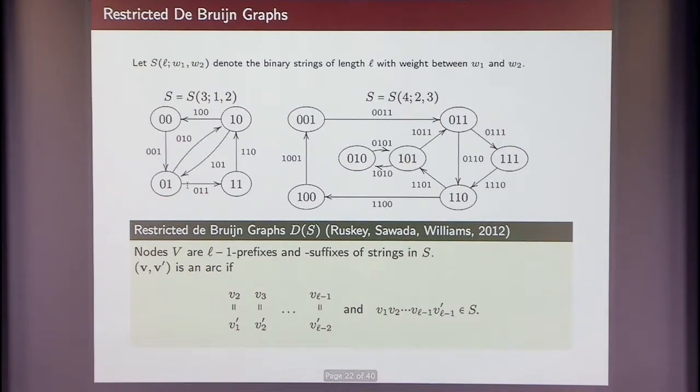And you can extend, it was work, very recent work, I couldn't believe that people didn't think about this earlier. You can extend this to restricted De Bruijn graph where the substrings are no longer necessarily such that they cover all the L-gram, all the possibilities for L-grams of strings. So for example, I can only restrict myself to have a specialized De Bruijn graph where the labels of the vertices are strings of certain weight. For example, here, the only nodes you see are nodes where the sequences have length 2 or 1, 2 or 3.